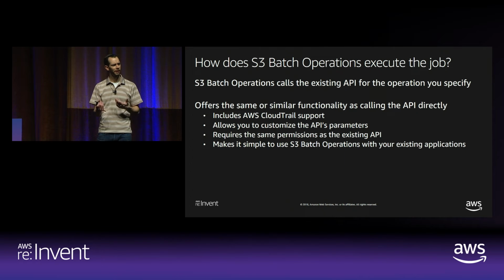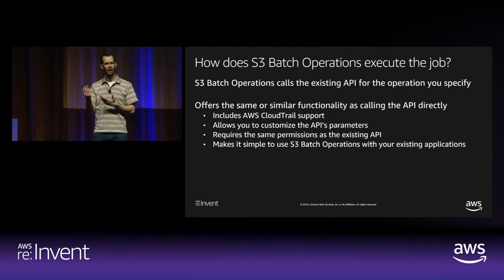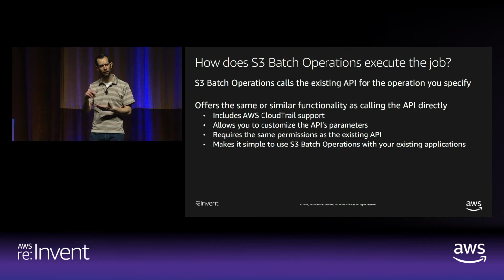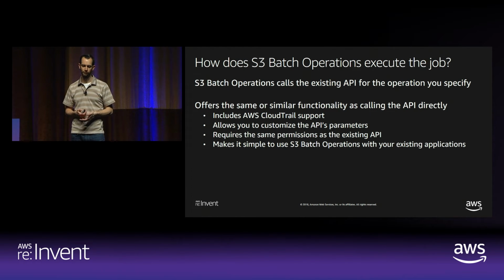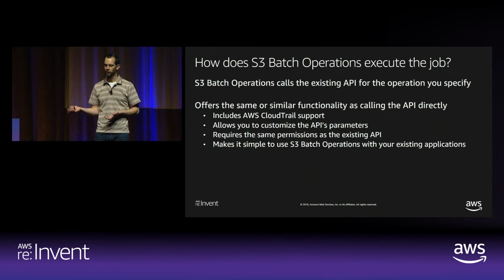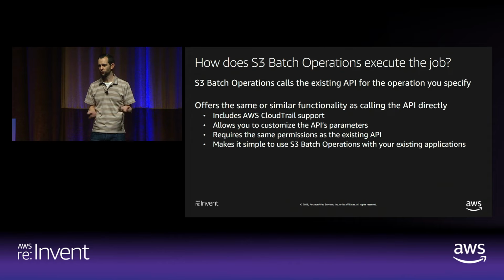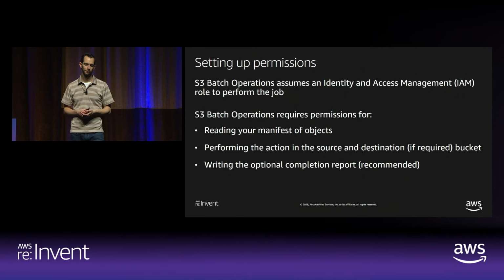And it allows you to customize the API parameters. So we looked at copy, how you can specify different tag values or how you can specify storage class or encryption type. That's all going to be there as you set up the feature. And then permissions are an IAM role, so we'll touch upon that more. And then it's simple to use with your existing applications. So it's APIs you're already familiar with.